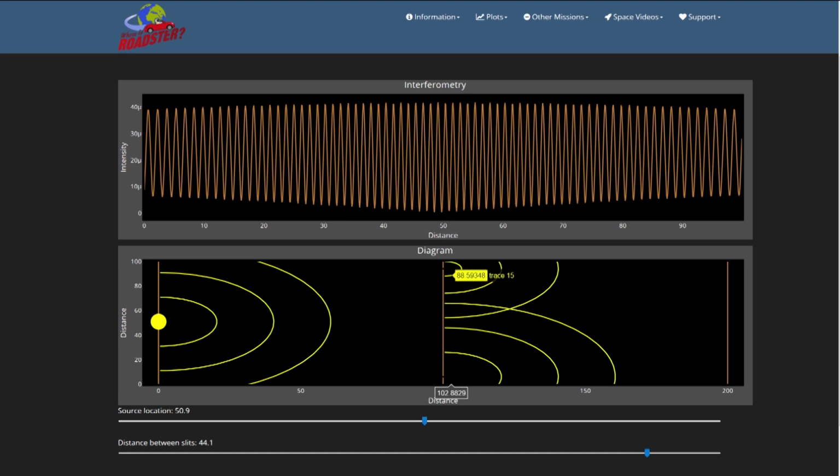Well, the biggest problem is that you have just these tiny dots here to observe things, even though there's this whole huge distance between these two. And because you only have these two tiny dots, A, the amount of light that you receive is less, and B, you don't get a complete view of the picture.